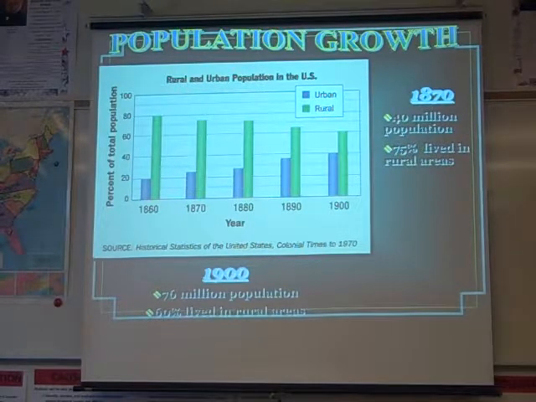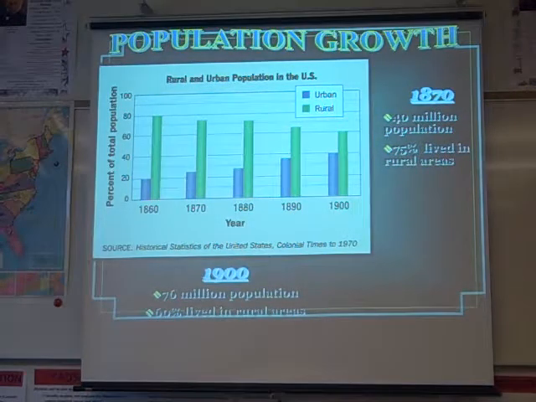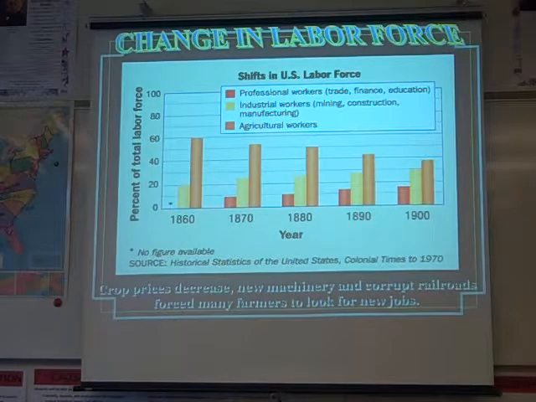In 1870, about 40 million population in the United States, 75% lives in rural areas. But by 1900, that population has almost doubled to 76 million, and approximately only 60% live in rural areas. So we are definitely on the path towards moving more towards living in the cities. And as more people live in the cities, there are numerous reasons why. The largest reason is that as we become much more mechanized on the farms, there's no reason to have these large families or large groups farming. You can farm with much fewer numbers, and so it forces many farmers to look for jobs elsewhere.